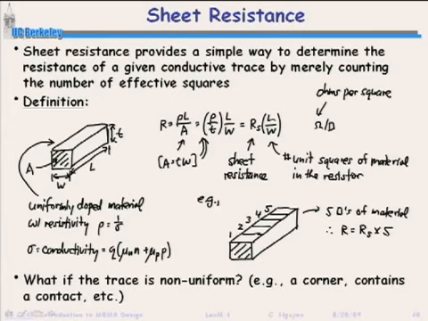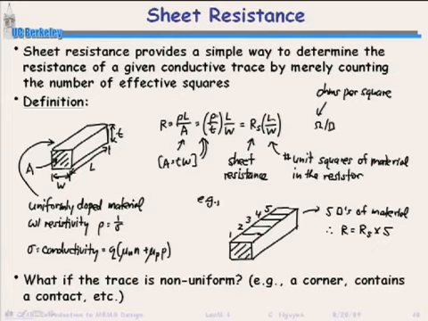What you do is you become a little bit clever and you say, okay, if I have a constant thickness of this dopant within my silicon, or a constant thickness of a conductor, then I can pull out resistivity rho and thickness T and call that one parameter here. We call that my sheet resistance. And now that sheet resistance multiplies by L divided by W. But what's L divided by W? Well, here's my block. There's L, there's W. L divided by W is the number of squares I can count on the surface of that block.